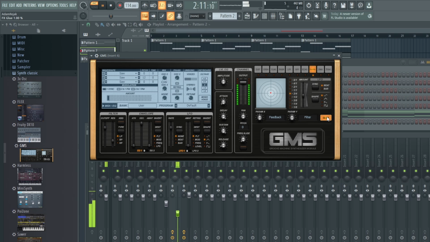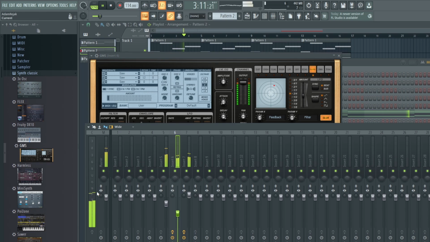Turn on the reverb, make sure to turn on the glue. So there you have it.